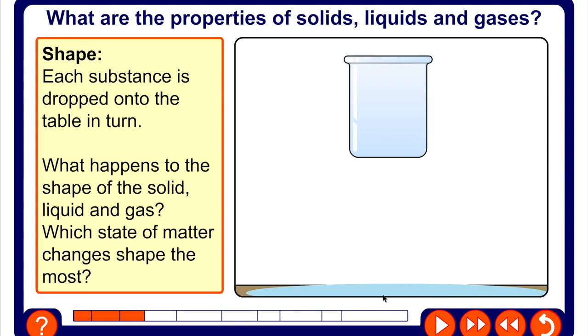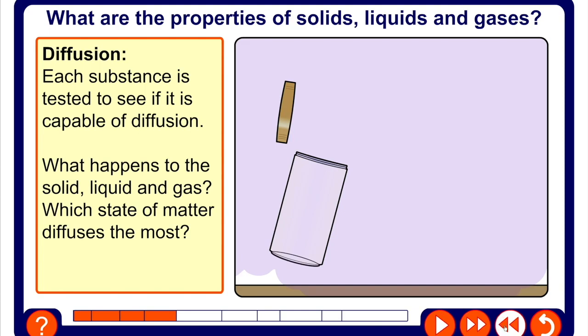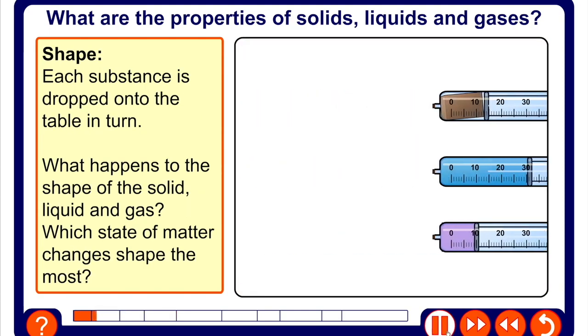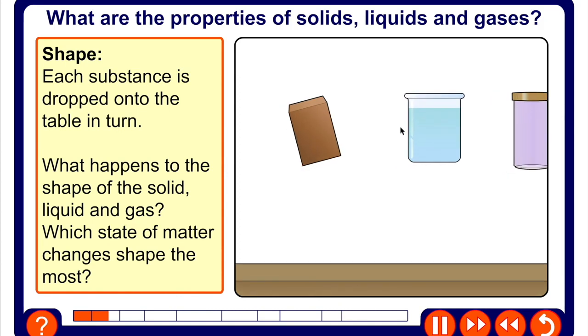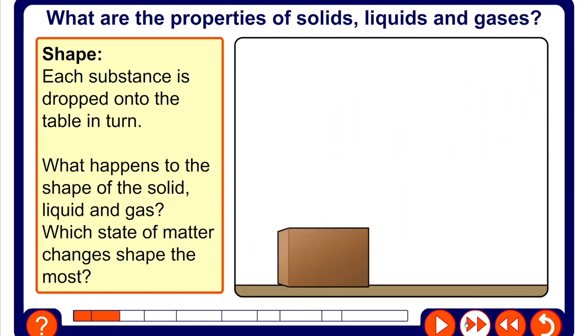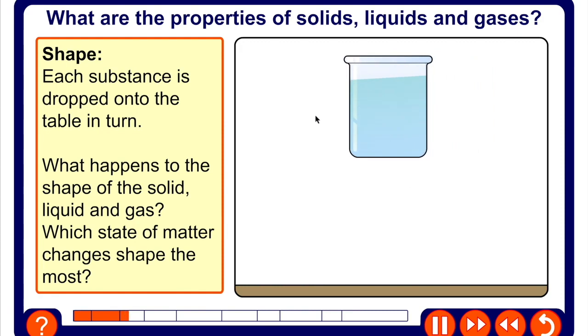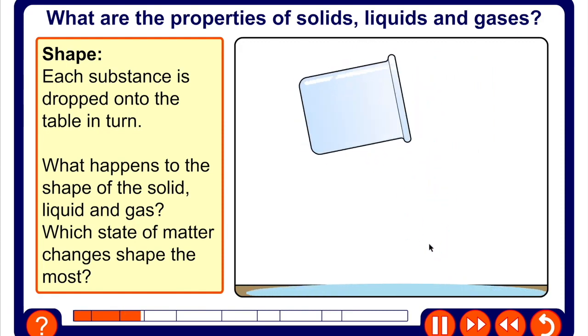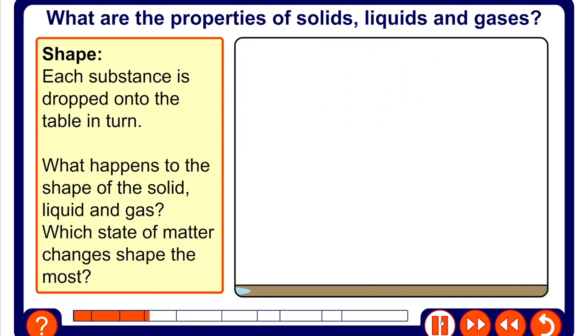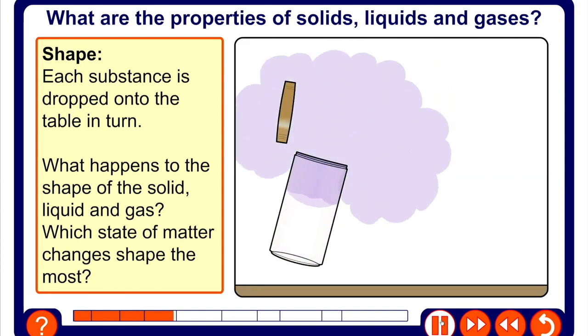However, if I have 25 centimeter cubed of this liquid, then the volume is not going to change. So 25 will always be 25. The volume of liquids does not really change. Now moving on to gases, gases don't have a fixed shape and don't have a fixed volume. The volume of a gas will always be as much as the space that you put it in. So if you put a gas into a room, it will occupy the entire room.